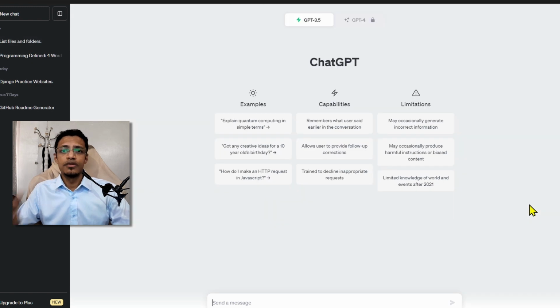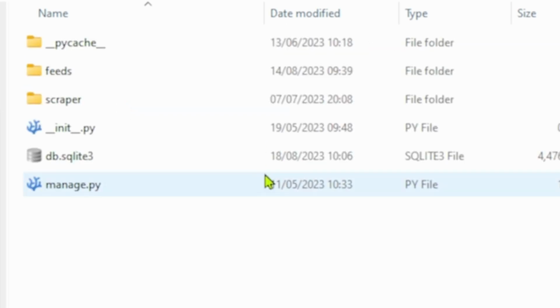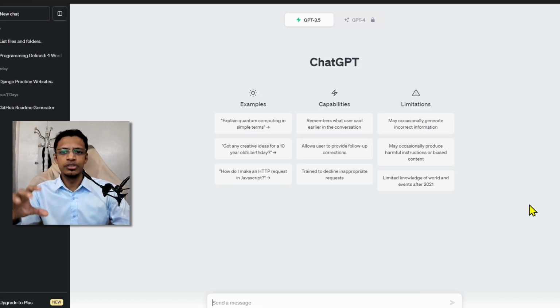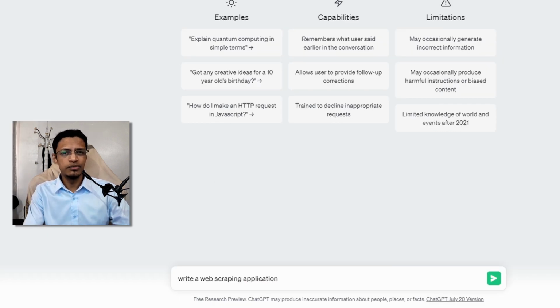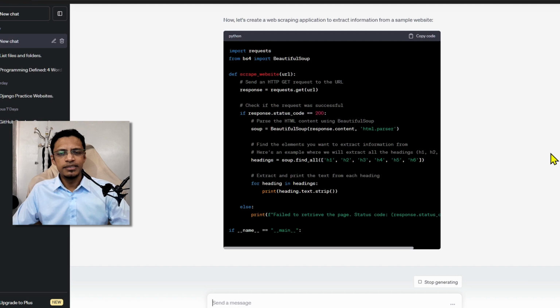The second task I use AI for is to get a blank canvas or to generate templates. When you start a Django project, there's always a certain number of files you need to create. Similarly, if you are doing a web scraping application, at the top there's always these imports. You need to create a response object, you need to create a soup object, and it's always the same thing. I can tell the AI to write a web scraping application in Python, and I want to use requests and Beautiful Soup. The AI will go and write the template for me. I can take that and just replace it with the URL and it should work.